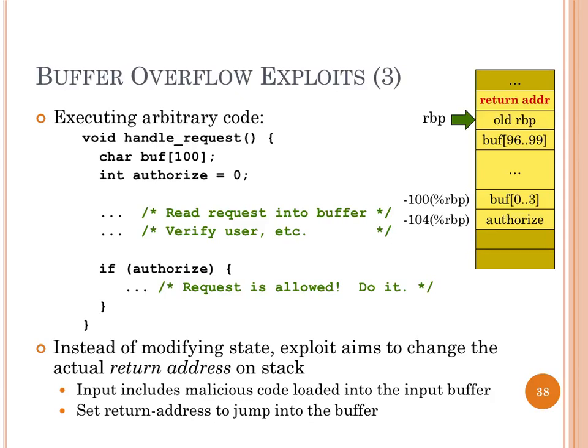Well, there are tricks. It's easy to make the target much larger. There's this thing called a no-op slide. x86 happens to have an instruction, hex 90. It's a no-op. When you run it, it does nothing, and it just goes on to the next instruction. So if you have like a megabyte of no-ops, then it'll just go all the way through them until it gets to the end of it, and then you have your code that you want to run. Now you have a 1 megabyte size target to put into the return address. And so you can start to design your exploit. So you can see that these kinds of things are really nasty. Buffer overflows are the largest cause of security exploits ever since people have started exploiting programs. Okay?